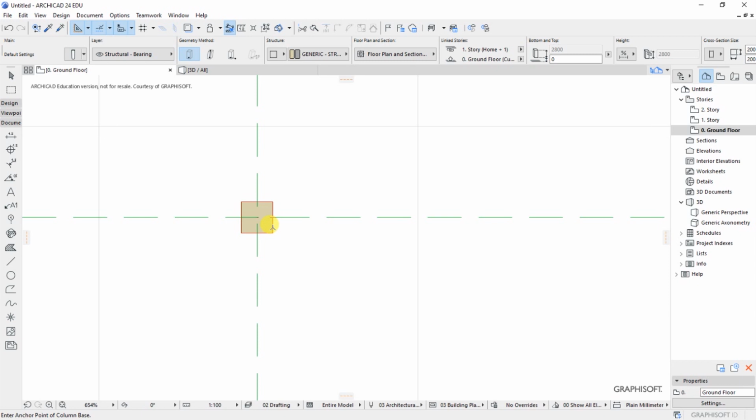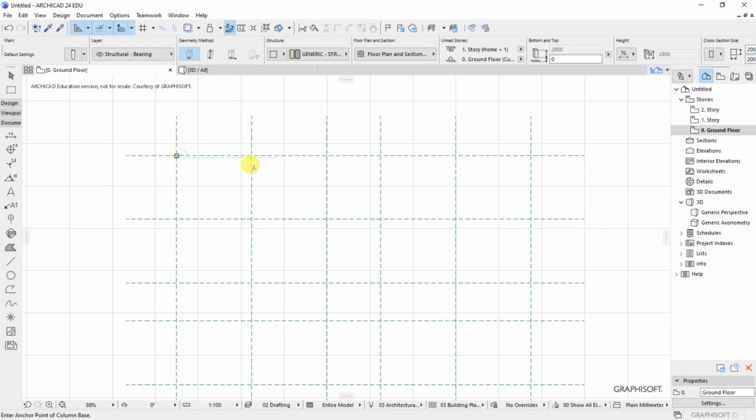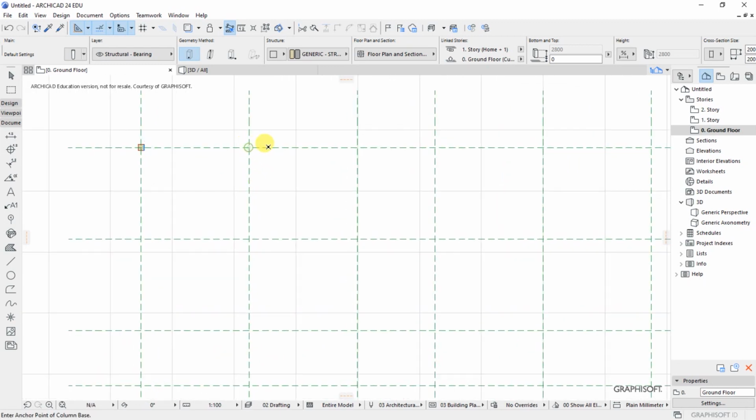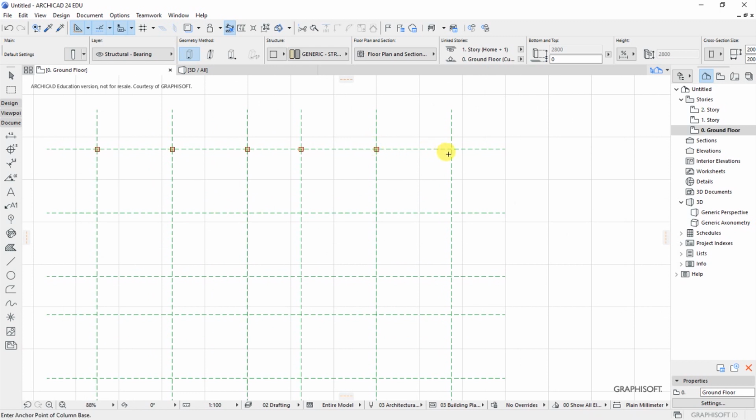So you see those intersections that we have. That is where I'm placing my first column. The next one will be on that intersection. There'll be another one here, another one here, another one here, and another one here.